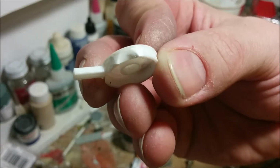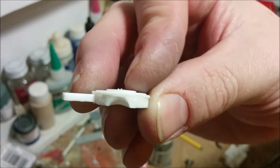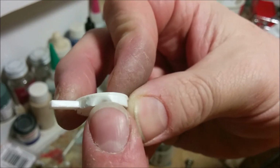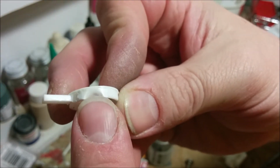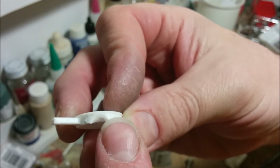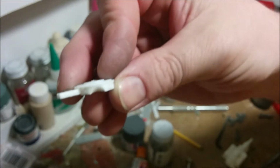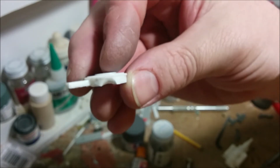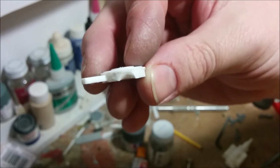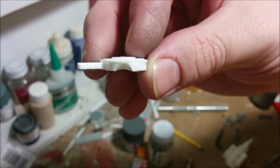So upon checking photos of real Ford engines, I did see that yes indeed there was a large dent in the side of the stock air cleaners to clear the distributor cap. So what I did is I put a piece of 10 thou styrene on here, and then when it was dry I heated it up and basically shoved it in to give the impression that it does have that pushed in dent for clearance, just like the real one does. And I think that's better than the half moon area that they carved out of the original part.